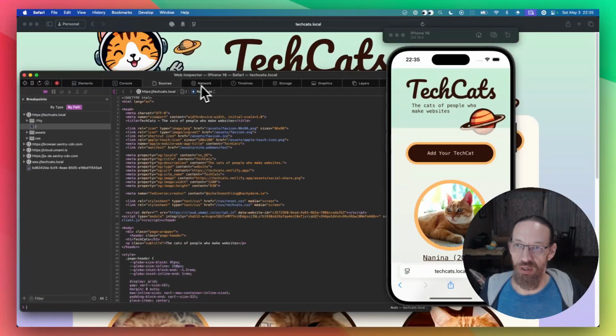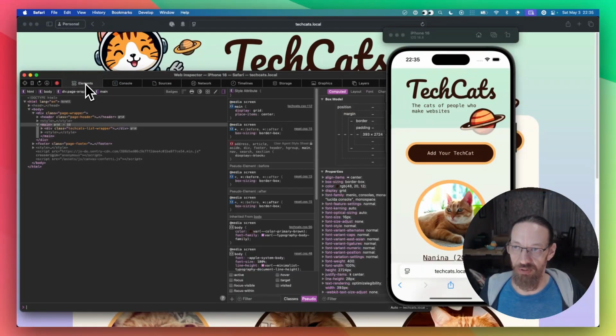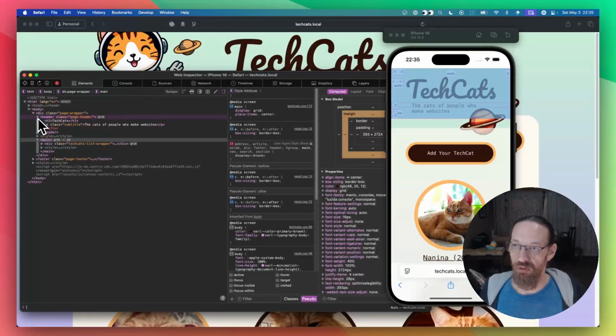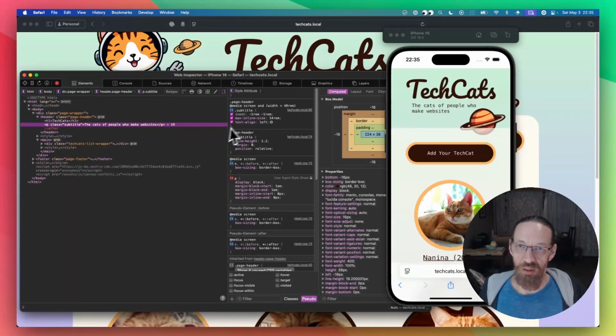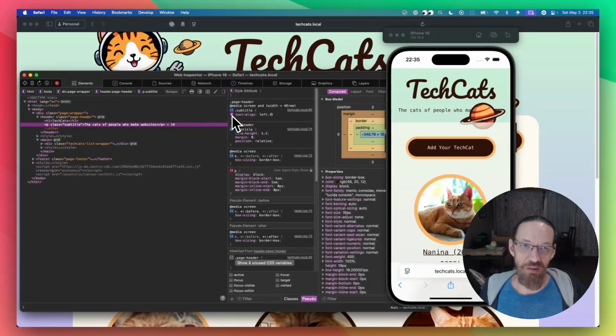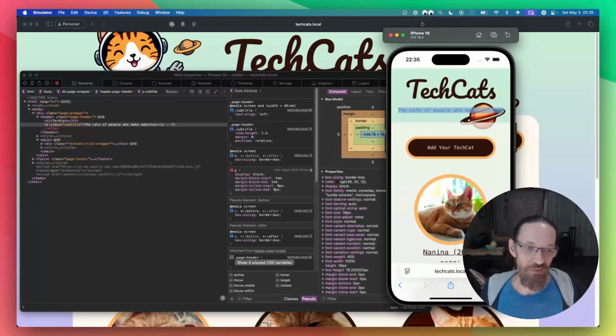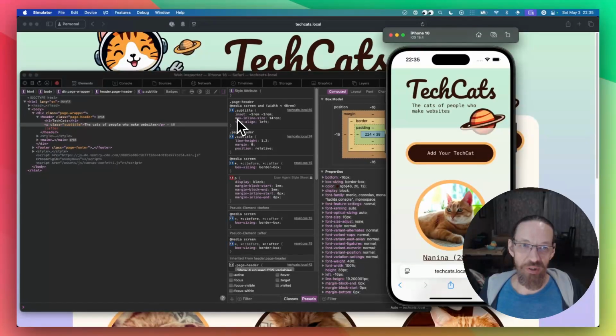You have your console, you have sources, network, timeline, you have everything here. And again, if you change stuff here, like turning off display grid, you can see it changes live on the emulator. If we change this, you can see how things move around. Now I've completely removed that. But again, you can just go back and reload it, and we're all good again.